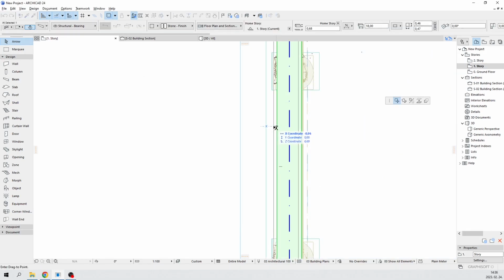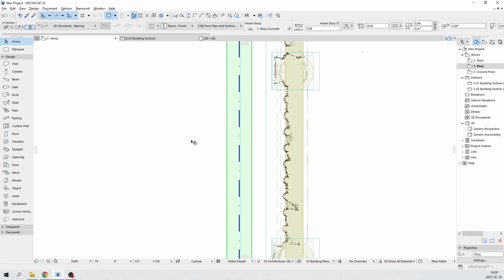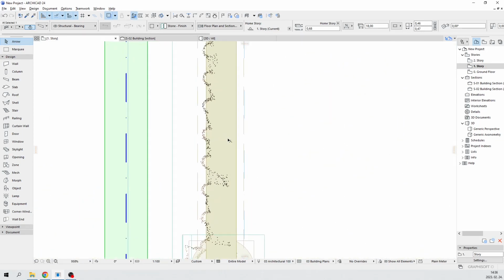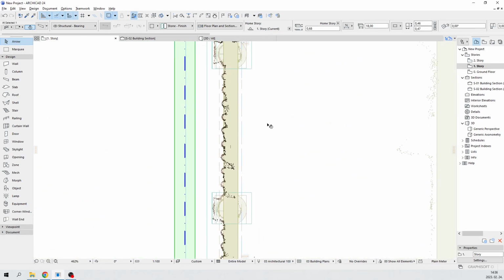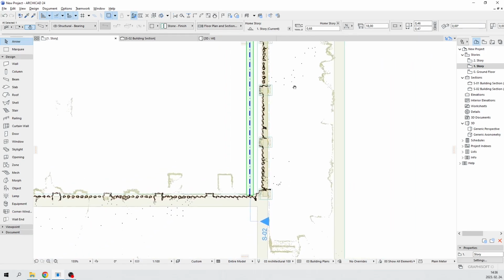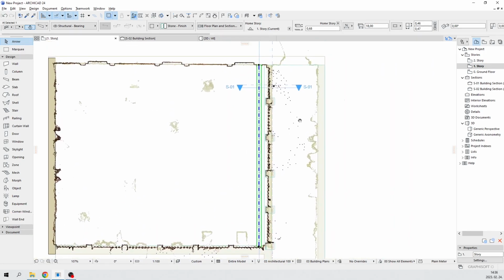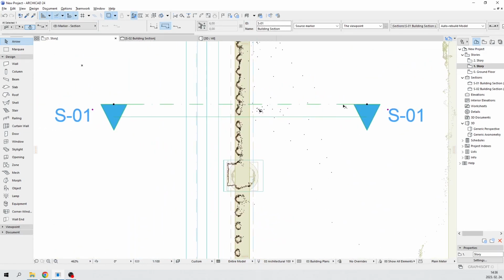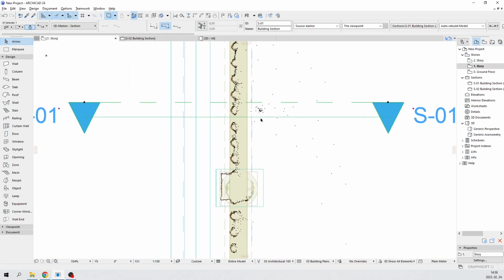So now you can see those small balustrades. It's totally visible. In order to make it happen, we need to use the section tool. Yeah, let's move it down. Now it's in the middle. So the first, yeah, let's go back to the first section.